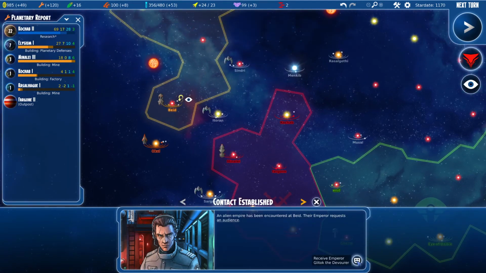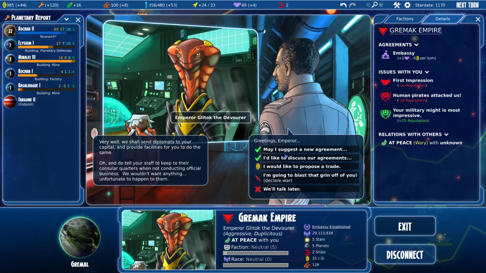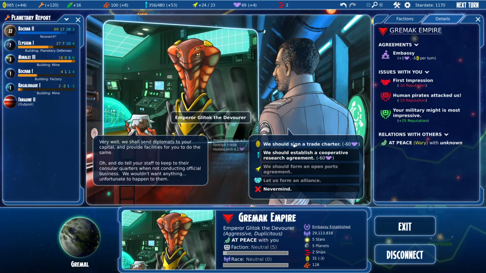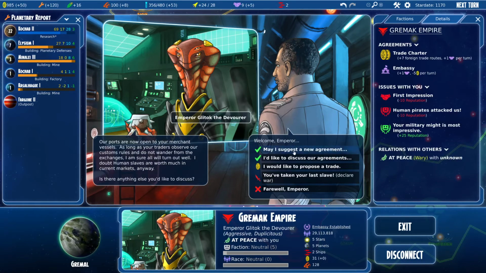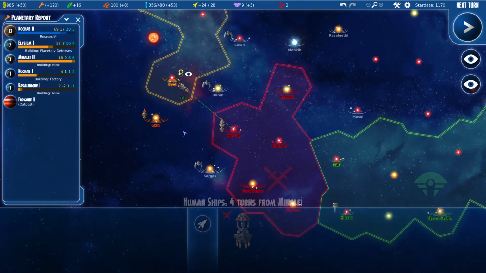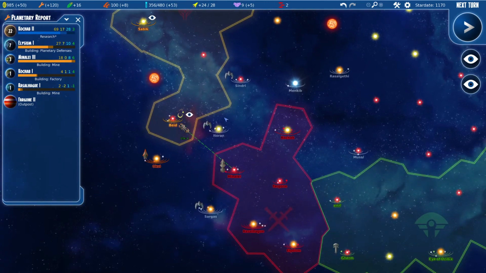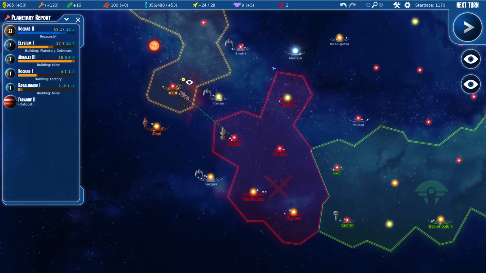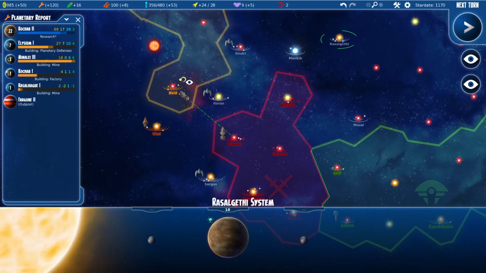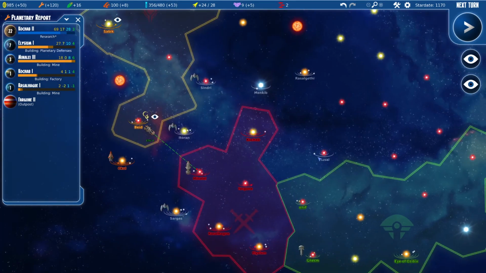Okay. Let's have a chat. Again, I'm not responsible for every human in the universe, sorry. Let's go for a trade charter. And then in a little bit we might go for science. And then let's be polite, make our way back there. So we're going to get our act together to claim these before the snakes do. You're an outpost. You can colonize. I had pirates on it.